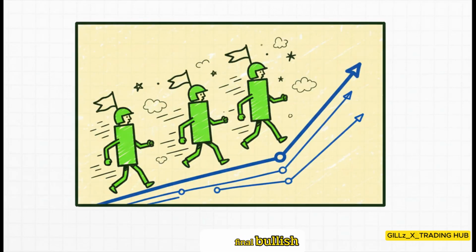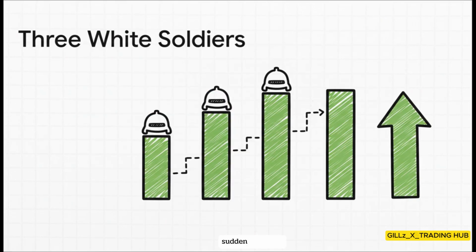And for our final bullish pattern, we have one that shows a really confident, almost marching advance. It's called the 3 white soldiers. Yeah, so this isn't a sudden, sharp reversal. This is a steady, powerful takeover. What you see are 3 long, strong green candles in a row, each one opening within the body of the previous one and closing higher. It's literally the visual equivalent of an army confidently marching up the chart. It's a really strong signal that a new uptrend has begun.